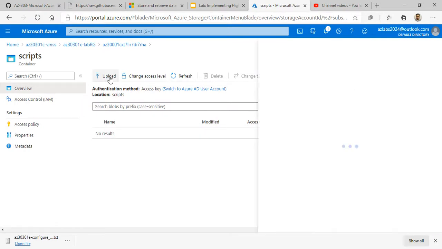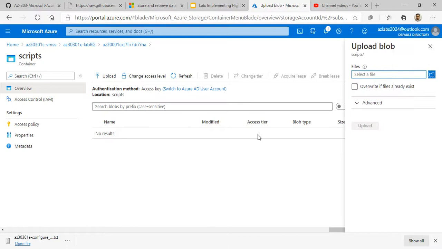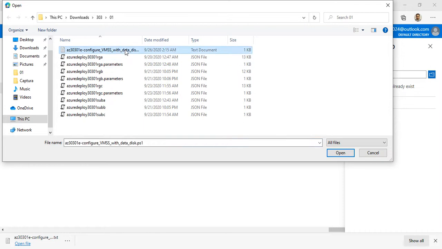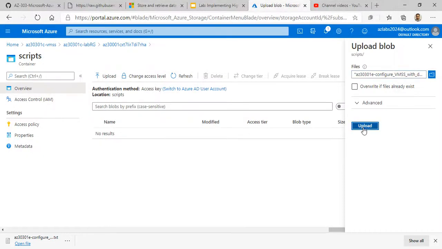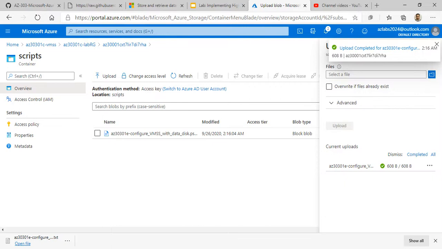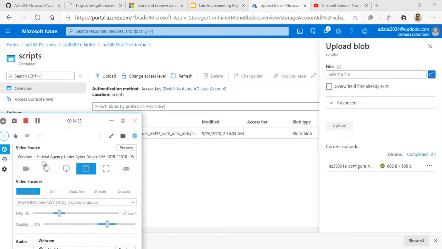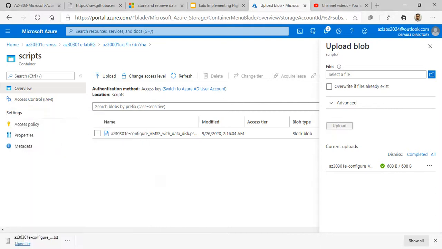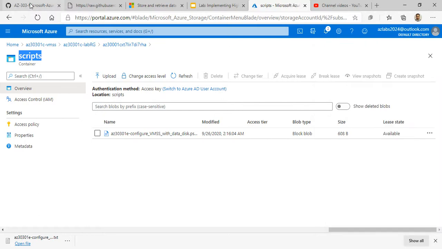Sorry, here we are going to actually upload to this particular folder that particular file that I downloaded. So let's come back here. So click and get this one, and just click on upload. So this one is now uploaded to this particular storage account. Give me one second. All right. So far, what we have done, we have downloaded that file, and we have uploaded that file under the script container that we have created. That's within the storage account, and here we have this PS file available for us that we can work with.